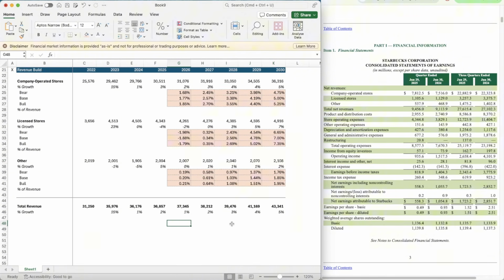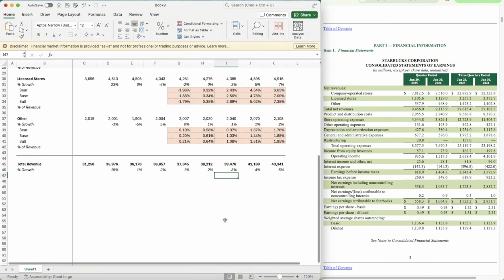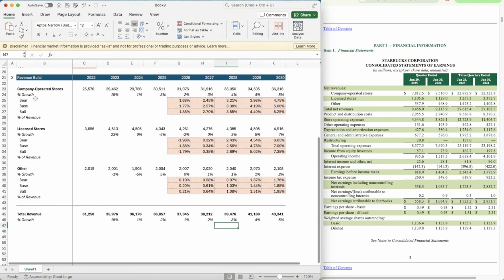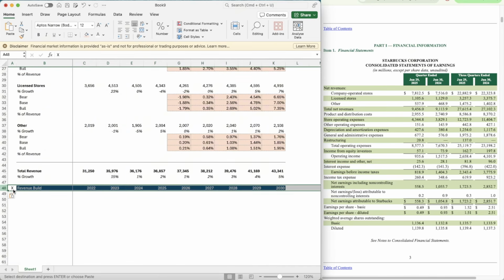So at the moment, the company should do nearly 37 billion in revenue this year. And we're forecasting pretty much 1, 2, 3, 4, 5% growth over the next 5 years. We're factoring in the fact that there's a new CEO, Brian Niccol. He did very well at Chipotle, and they're anticipating that that will come to Starbucks as well. So that's what we're forecasting here, and we'll just have to observe really.